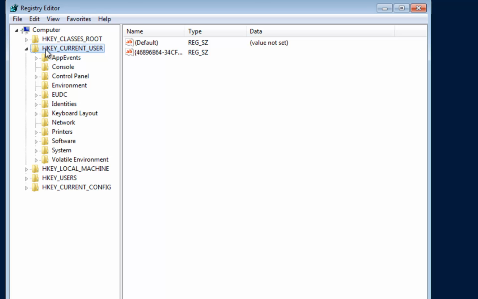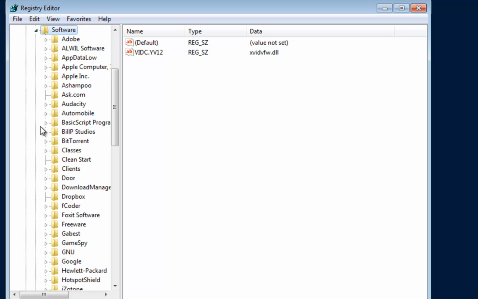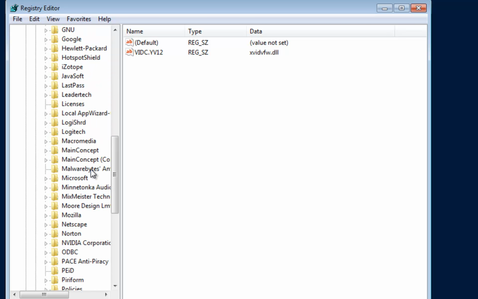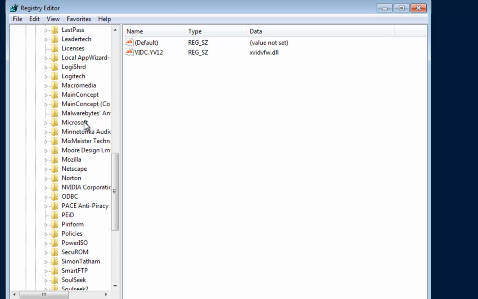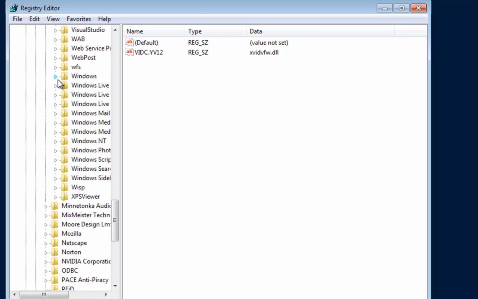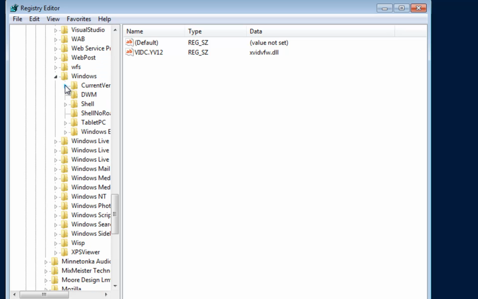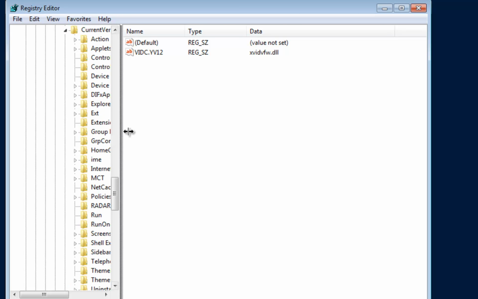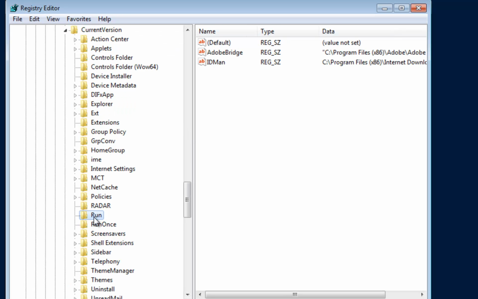Under HKEY_CURRENT_USER, there's a folder called Software. We're going to open up that, and we're going to go all the way down to Microsoft, then to Windows, then to CurrentVersion, and the final key here is Run.